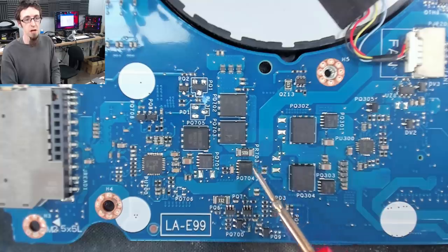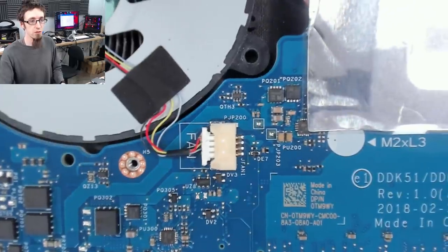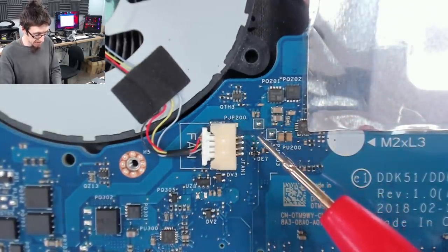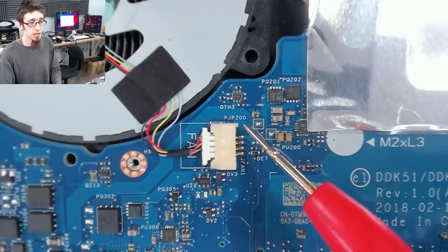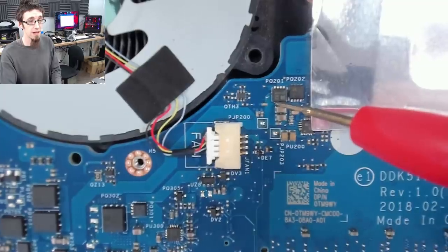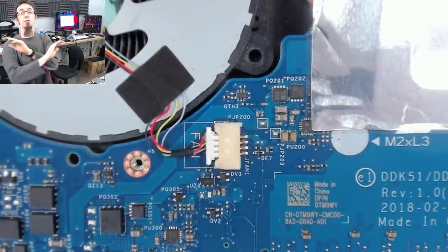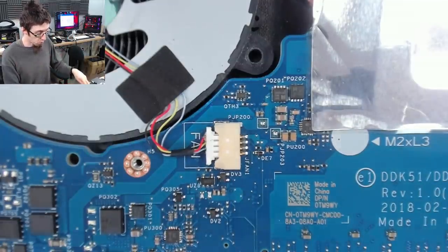And if we look at any other point on this power rail, so let's go all the way up to here. So here's something else on that. Again, black probe on a screw hole. That's shorted. Those are shorted. Anything else on here will be shorted to ground. That's shorted. Back of these caps, shorted, all shorted. Everything on the main power rail is shorted. So we need to figure out why.